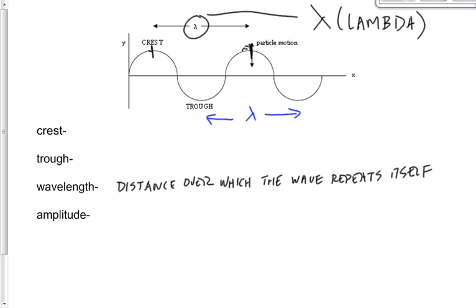We could also label it here. The wave repeats itself over that distance. We could also label it here for that matter. The wave repeats itself over that distance. The wavelength measured in meters, given by the symbol lambda, the distance over which the wave repeats itself. A crest, we'll call a symbol C, although that's just a made-up symbol. It's going to be here or here, anywhere that's at the top of a wave.